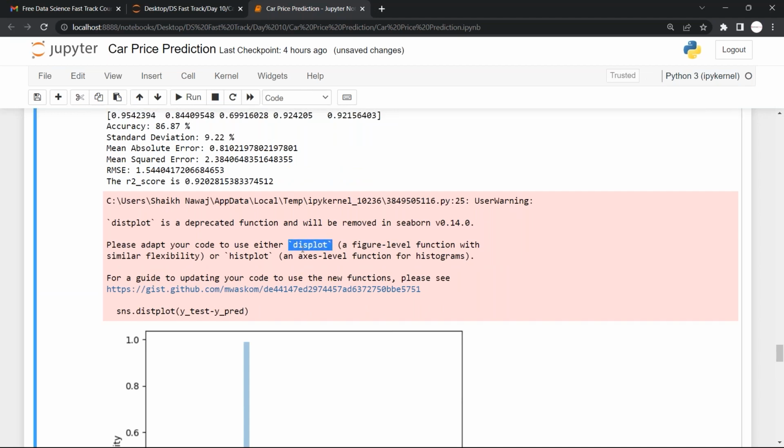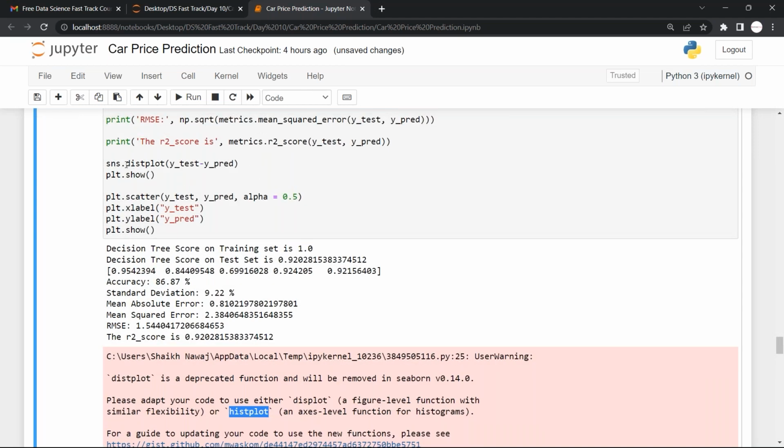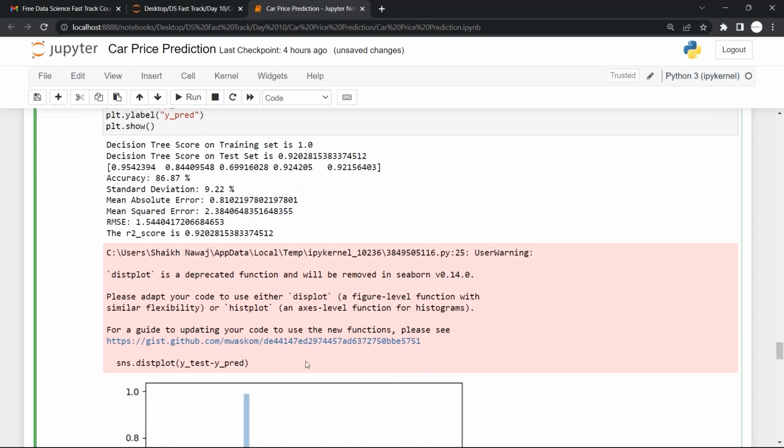It is saying to use the dist plot or the hist plot instead of the distribution plot I used, the dist plot. What the developer did is they just removed the t from here, and now they are saying use the dist plot. This is their update. I don't want this update, because they just removed the t from here. Now I don't want to make any changes in my code, so I'll go with this same one. That's why I'm ignoring this particular warning.